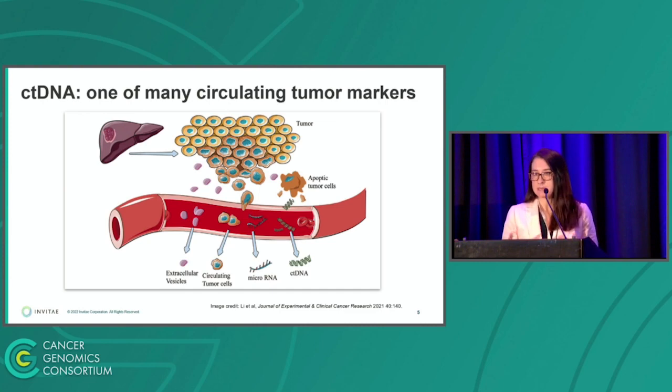Tumors will shed varying amounts of ctDNA depending on the tumor type, the histology type, the stage, whether or not the patient's undergoing treatment. So it's quite variable. However, it is typically quite low. So ctDNA is usually present at 1% or less in a patient with cancer, 1% allele frequency or less. So we also know that ctDNA relates to tumor burden, as in tumor volume, and higher VAF of ctDNA would relate to higher tumor volume.